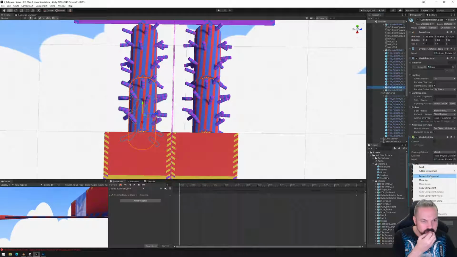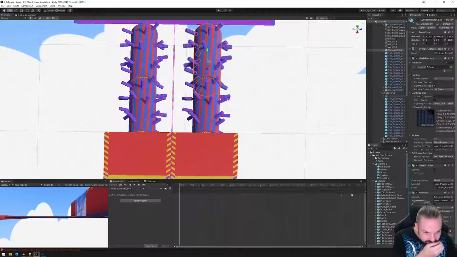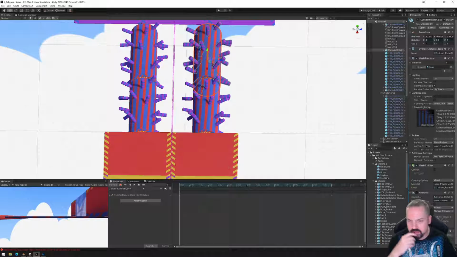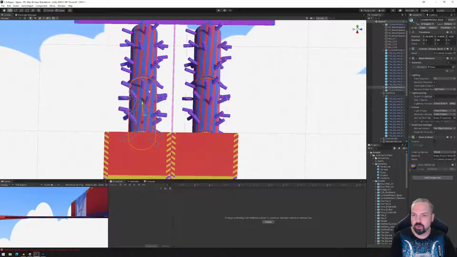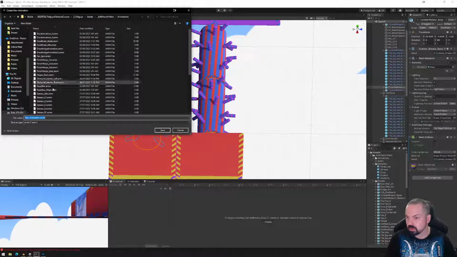The catch is I want these to go the other way. How long? 8, 8 seconds. Okay. Are they the same? No, they're different. But if I make one, then I can duplicate it on the other one. So let's do that. All right. So animation. That's it. That's all we have to do.